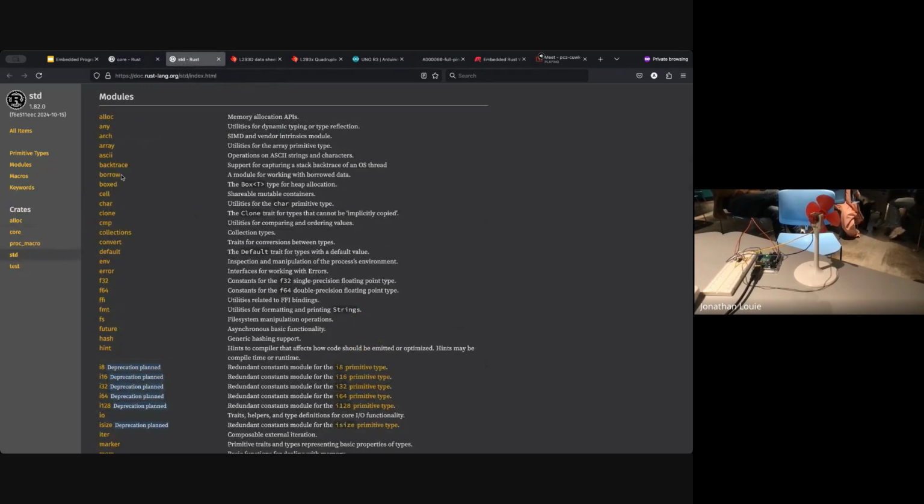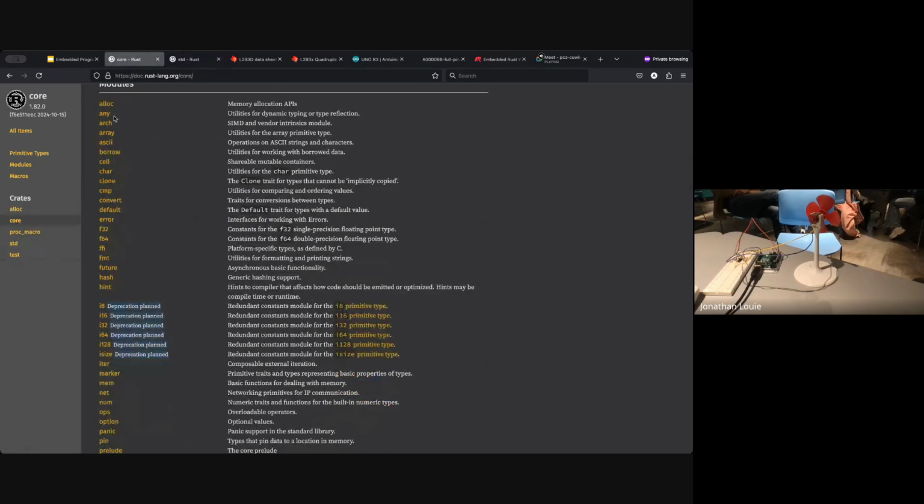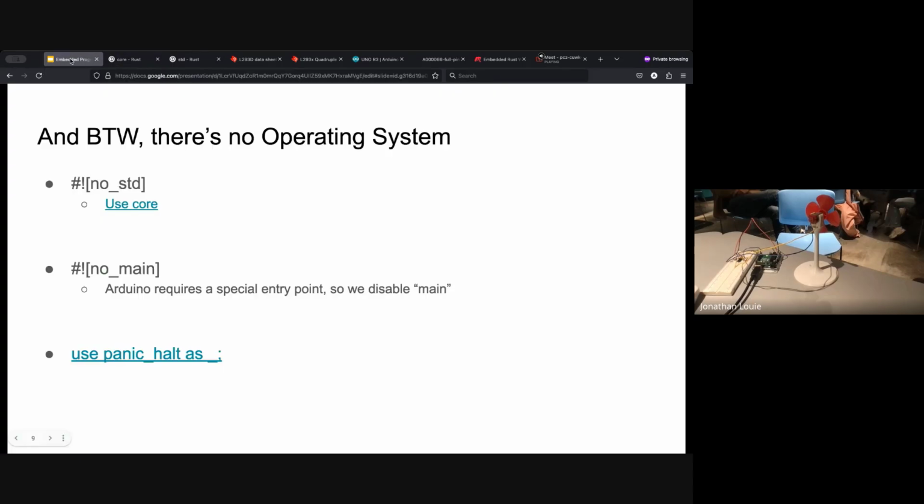So you will notice backtrace is another one. That's the one where if you have an assert in Rust and it prints out a nice backtrace to tell you where and why that happened, that exists in std. It does not exist in core. So these are challenges that we have when we're working in embedded systems. You basically don't have any helping hands. The system's doing nothing for you. You have to handle it all yourself in code.